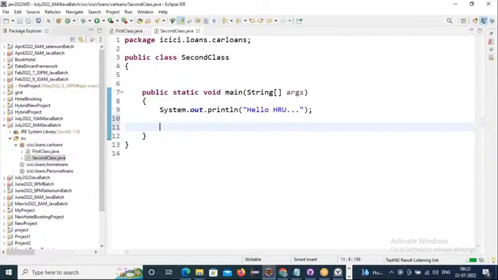So tell me, in FileInputStream, how many words are there?